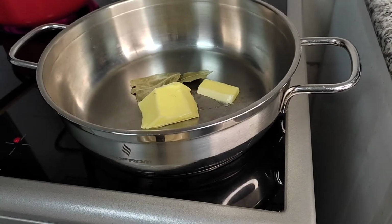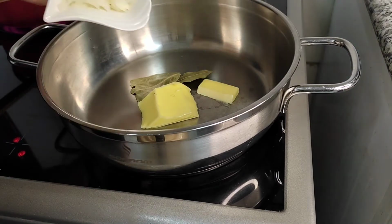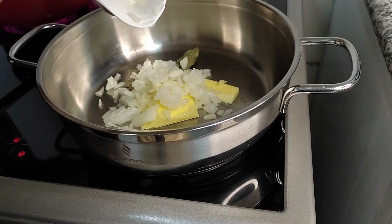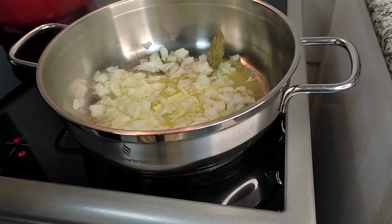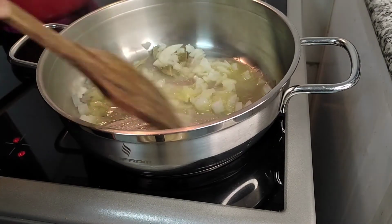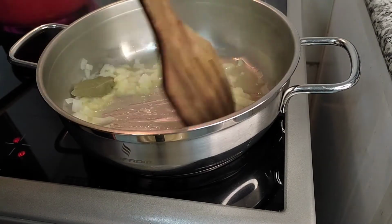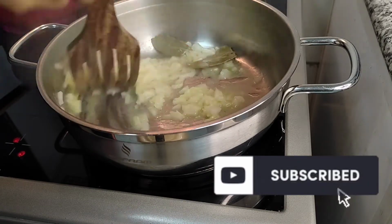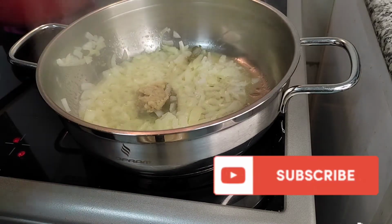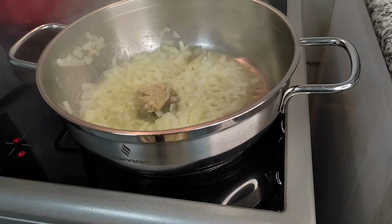So I'm going to be making a gravy. I've got 2 tablespoons of butter and 2 bay leaves. Then I'm adding my chopped onions. I'm going to saute the onions for a bit. Then I'm adding my ginger and garlic paste.